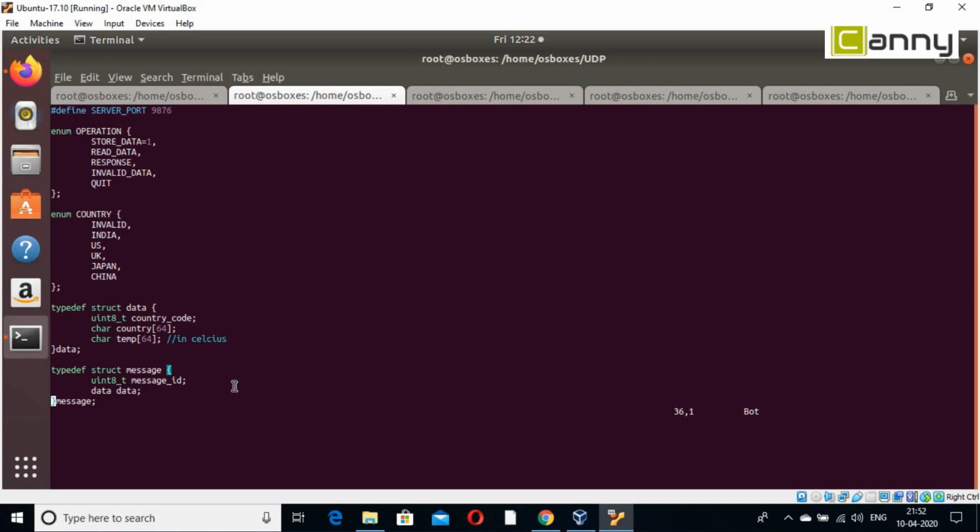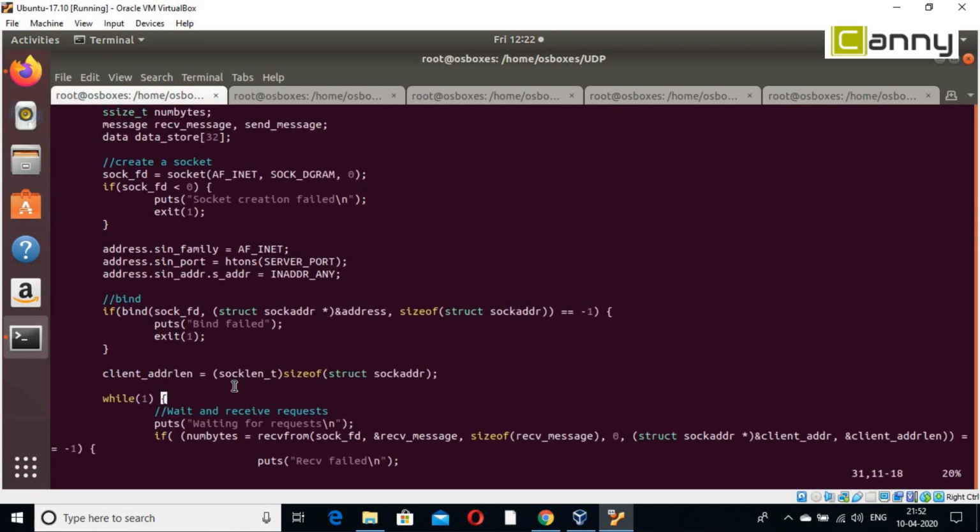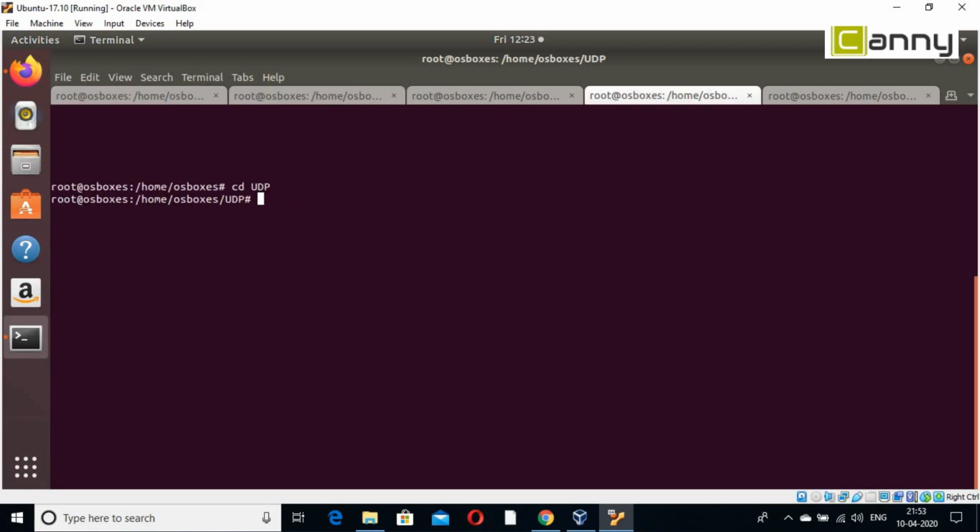Now let's write the client code. Let's take the client example. We can just copy the server program to client.c and then remove whatever is not needed.